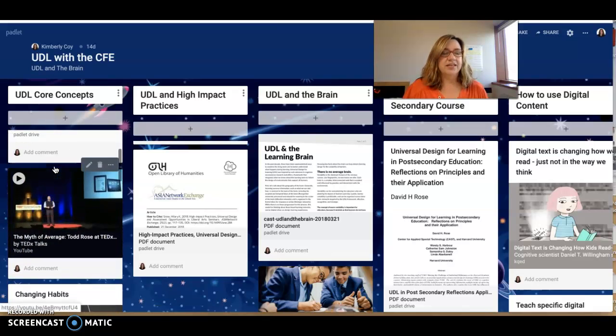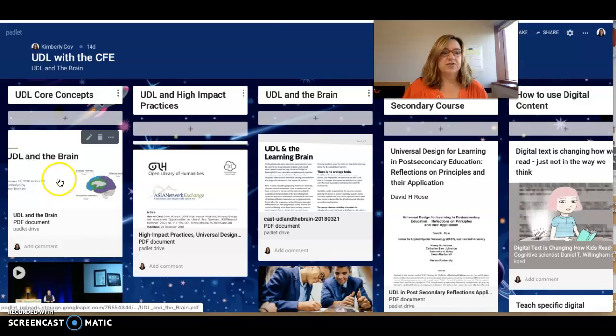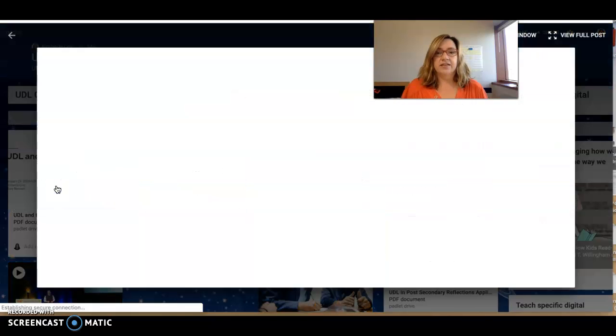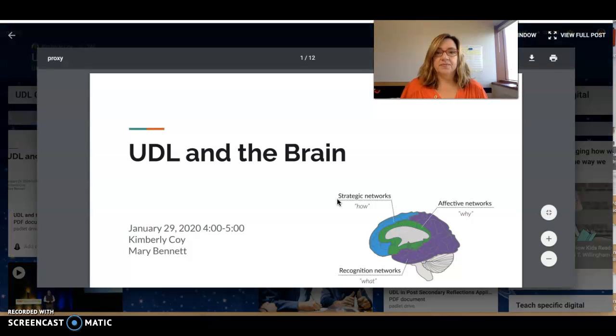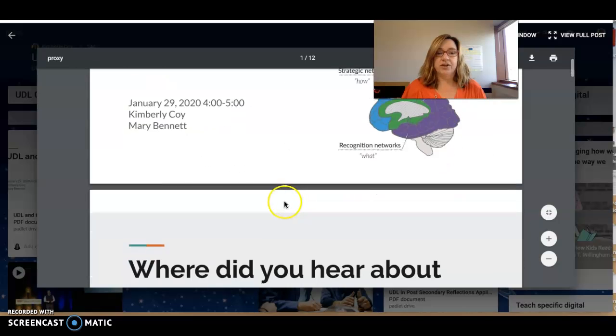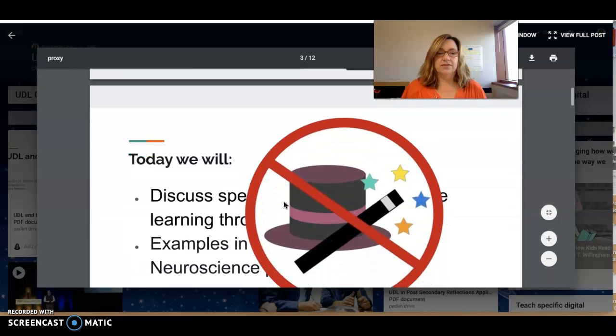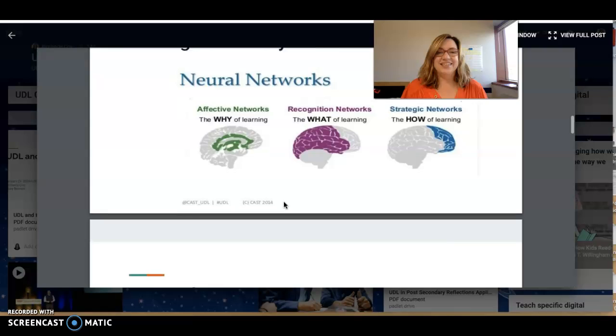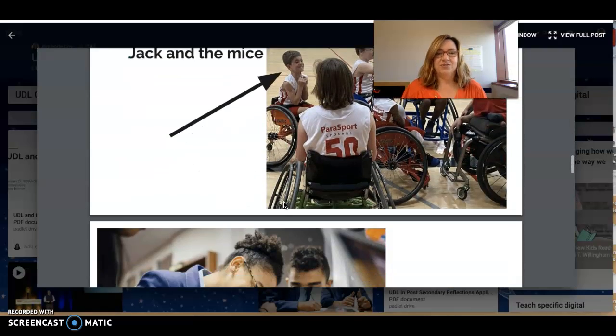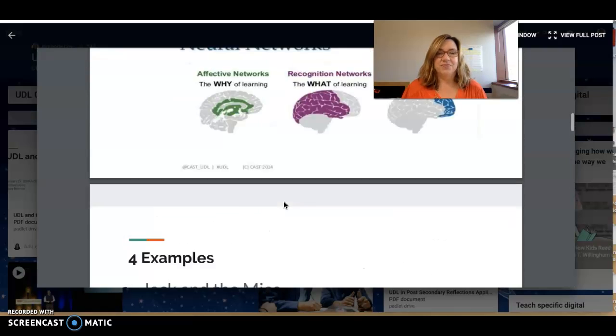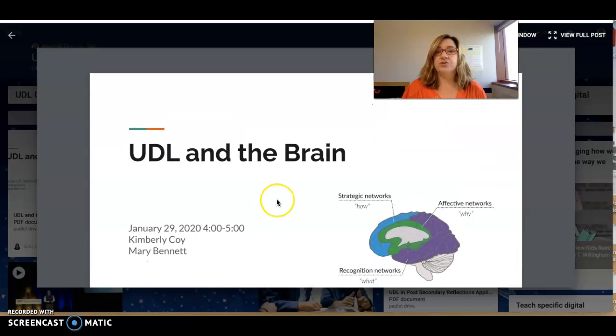What's kind of cool is you can put documents. So this is a short document on UDL in the brain. And if I click on it twice, it opens up. And I have the document here. I can read it this way. This is actually a PowerPoint that I was doing that I made into a PDF, which you can put PowerPoints in here for your students. If you want to download it, you can click right up here at the top and you can download this PDF for you in another resource.